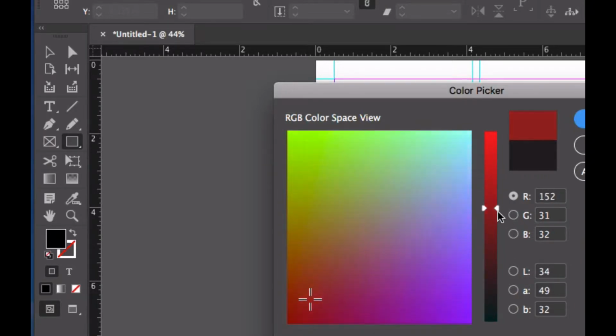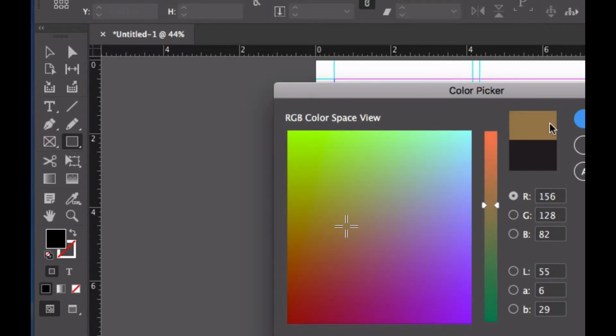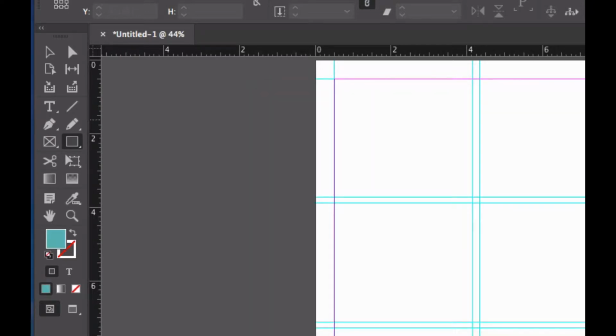I can run this up and it changes the colors on the inside, and then you can decide by looking up here, this is going to be the color that gets filled in. Let's see if I can get the nice teal that I had. I'm not doing real well, so I'll just choose that.